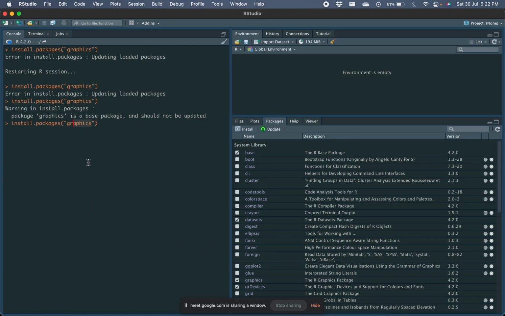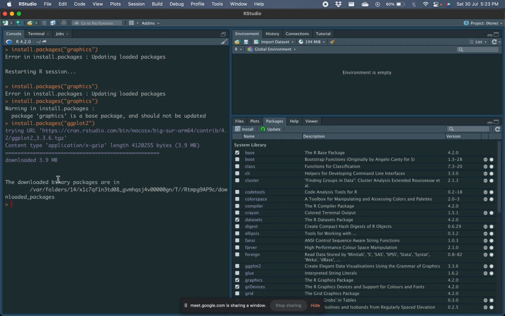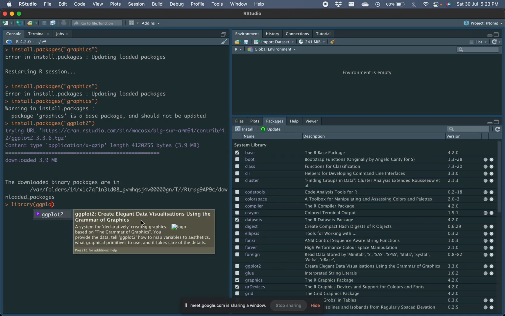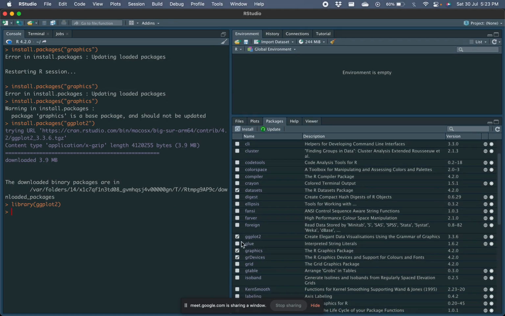Let's try this one, ggplot2. And after this, if I want to use ggplot, so now you see there's a tick mark next to ggplot2.